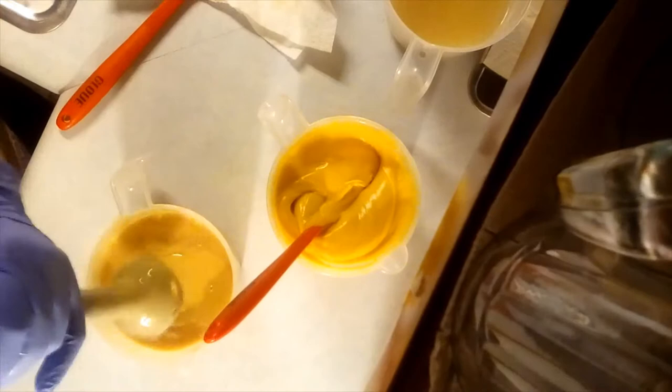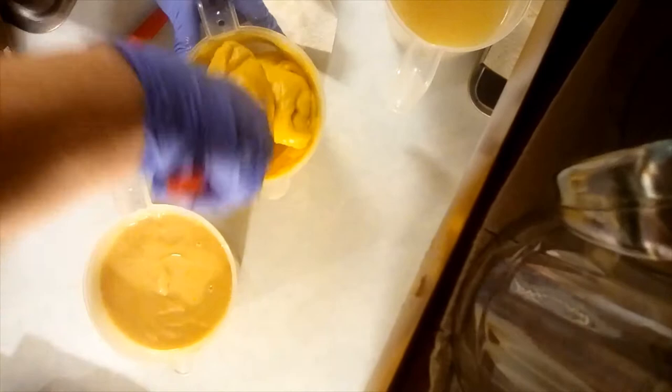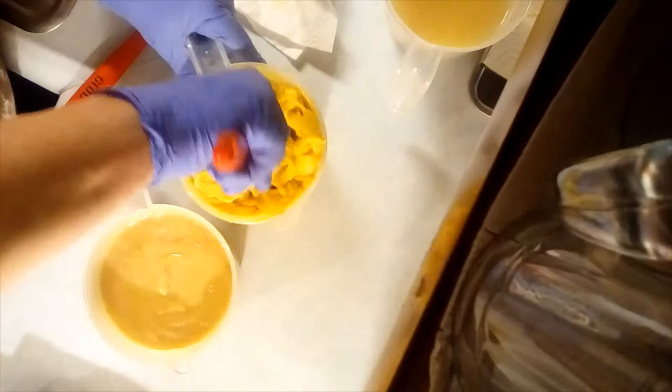Come on. No, left-handed. There you go. Okay. Oh, please don't be thickened up. I did not want this to happen. Guess I could always do layers. Got to add a little bit of this just to thin that out. I hope. Anyhow.